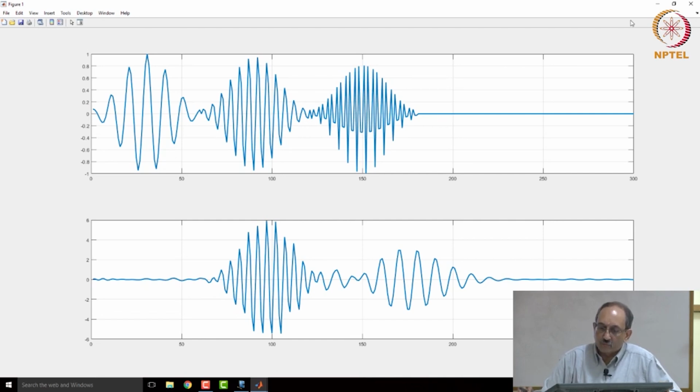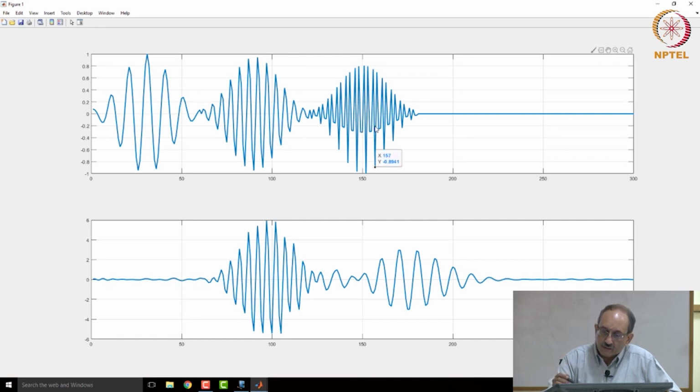Now, let us get a feel for what is going on. Remember, there was a dip in the frequency response due to the 0. All right. If you recall, there was a 0 very close to the unit circle, and the frequency response had a valley. And this pulse, which had the highest frequency of oscillation, it so happens that the frequency response has a sharp null at that frequency, and hence this gets killed, no issues, alright. So, this gets killed, which is why you do not see that happening here.